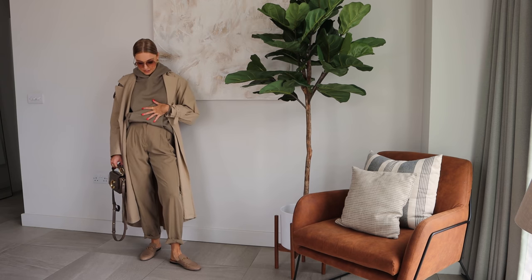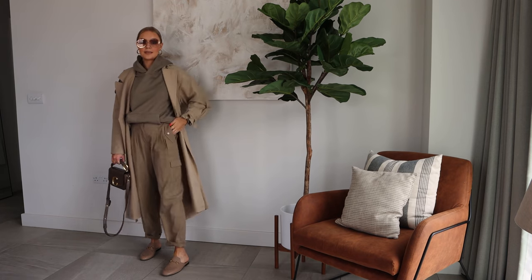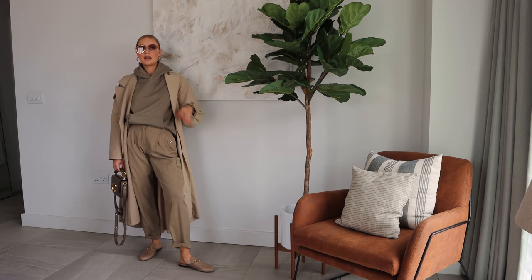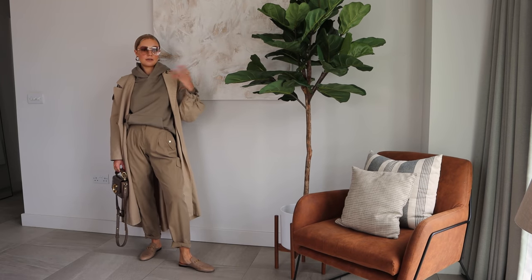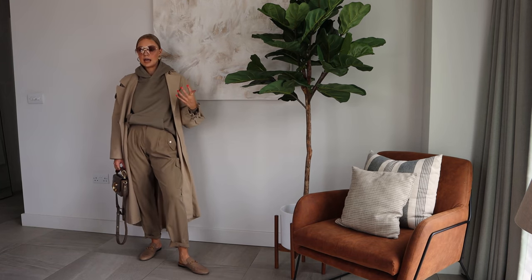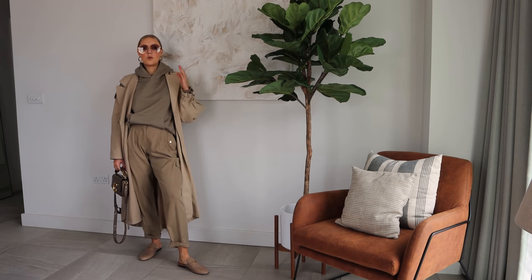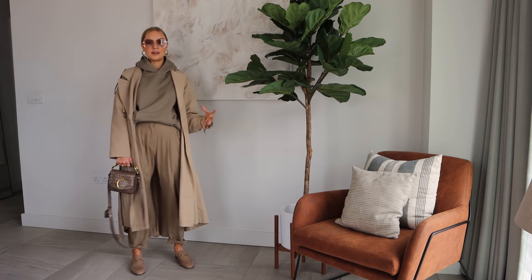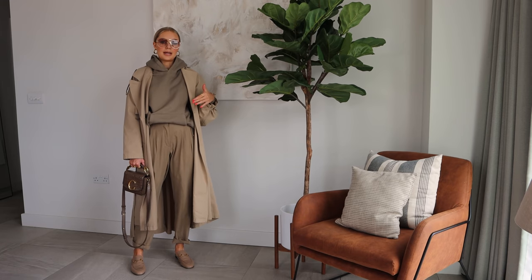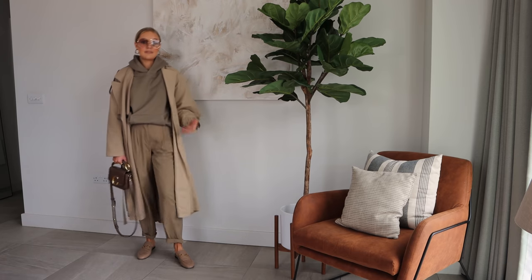So I'm wearing this new hoodie also from Reese. It's really comfortable, really soft, and a really great color. And then these M&M cargo trousers. This is just such a relaxed, easy one to throw on. And I always say, if you are wearing a very relaxed style of outfit, hoodie, cargo trousers, trench coat, then make sure you have an element that elevates it. And I think what elevates this is that it's all tonal, in that same olivey color. This to me looks a lot better than if it was mismatched, like grays and black or whatever. This elevates it a lot more.